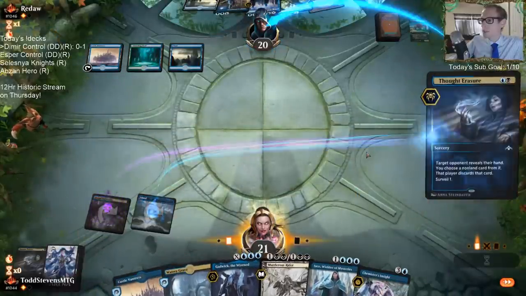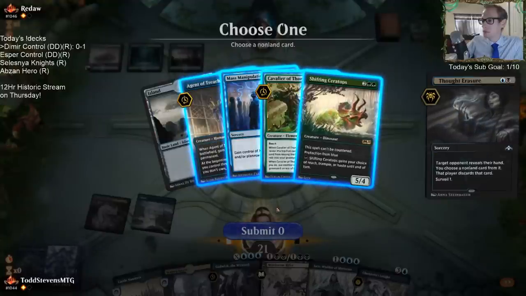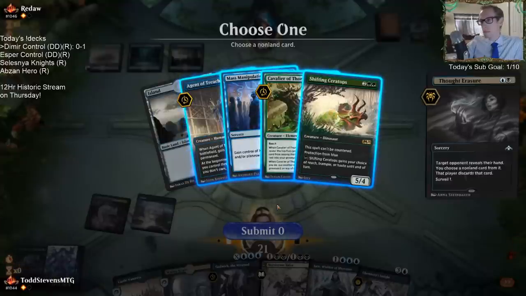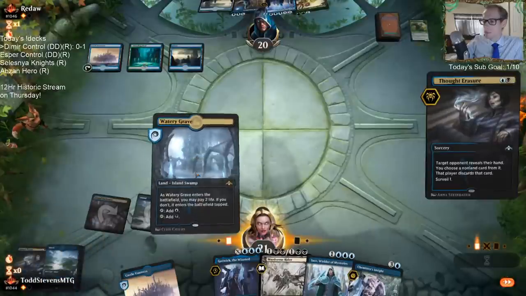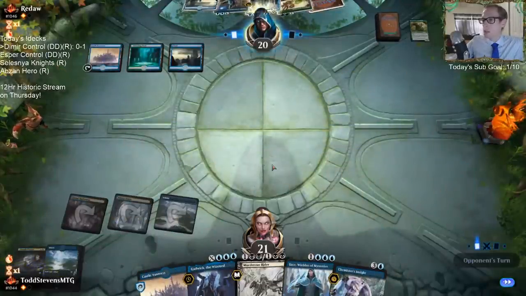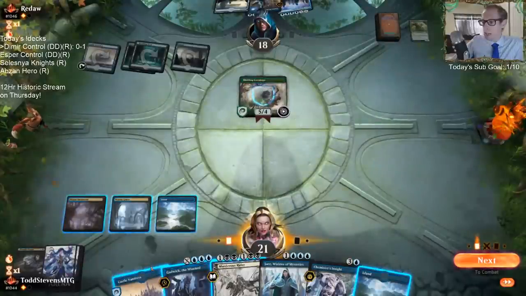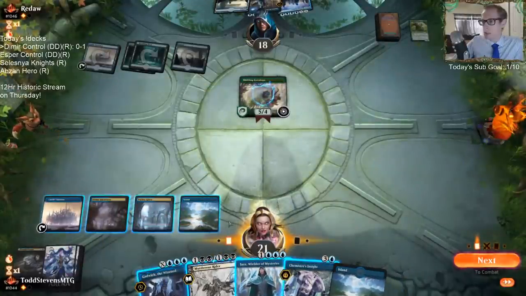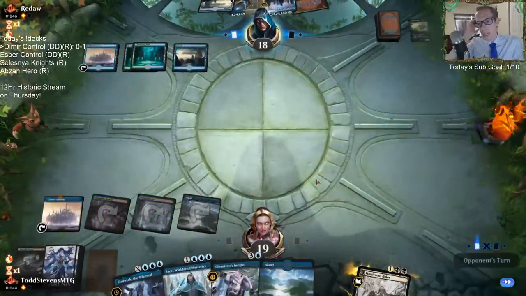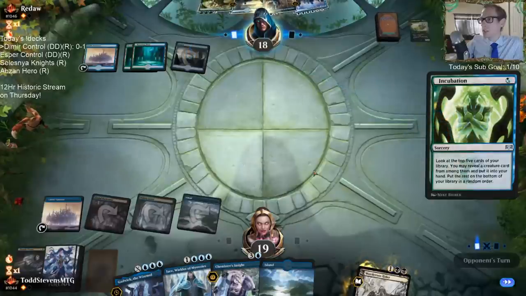That's a good draw. Shifting Ceratops, I can just kill with Murderous Rider. They only have one green source right now anyway, though. There's one. But honestly, these two are going to be kind of problematic. Makes playing Jace not really something I want to do. That's a good draw.